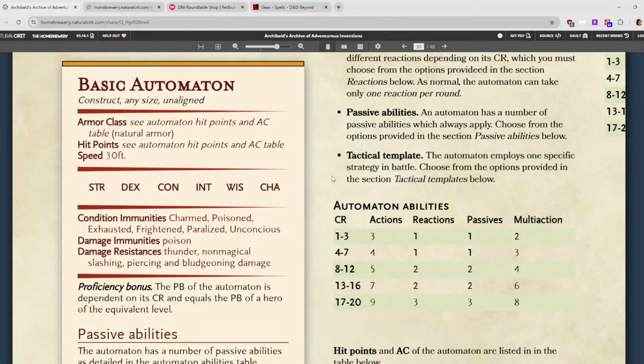Now, as a DM, I can tell you that I rarely practice CR. So the fact that his CR listing is 1 to 20 is going to be my level. And I'm going to just live by that. Now, I know that's the improper way to do your CR system, but I don't care. Okay. I don't care at all.